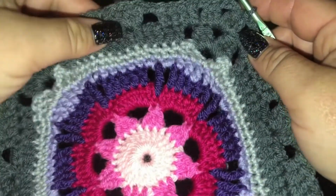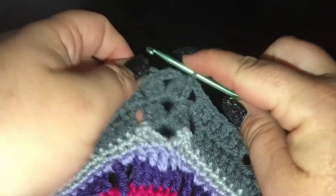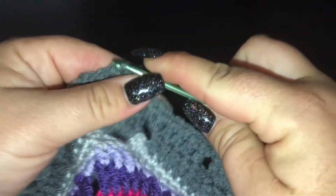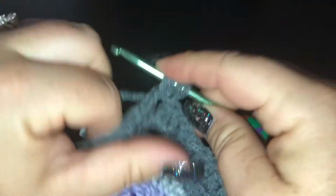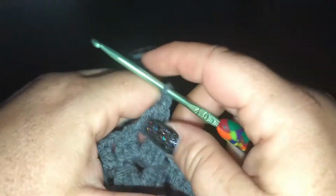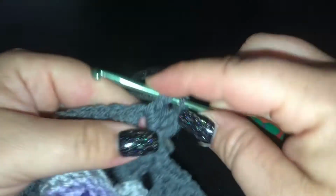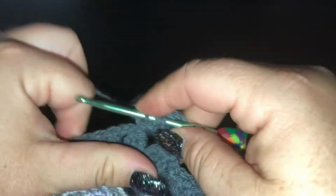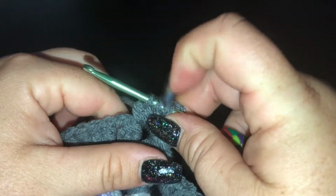Okay, got that second round done. You can see that the clusters are pushing out. They are supposed to look like that. It is a beautiful large decorative edge. Round 3, we're going to slip stitch to our corner chain space and do a beginning cluster. Chain 3. And double crochet, a 3 double crochet cluster. Picked up an extra loop there. Chain 2.